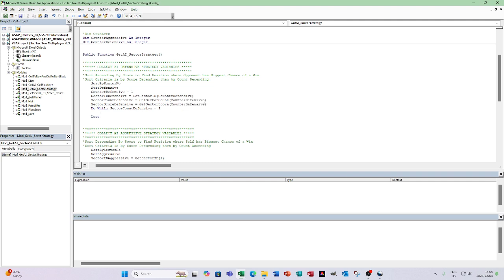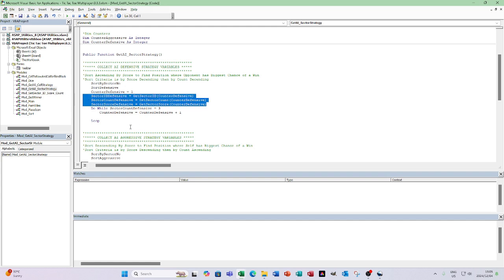And then we're going to do a do while loop. And as long as the sector count defensive is 3, we don't want to select that. So if the sector count defensive is 3, it must step to the next possible counter defensive. So we're going to say counter defensive equals counter defensive plus 1, and then we're going to collect these values again.